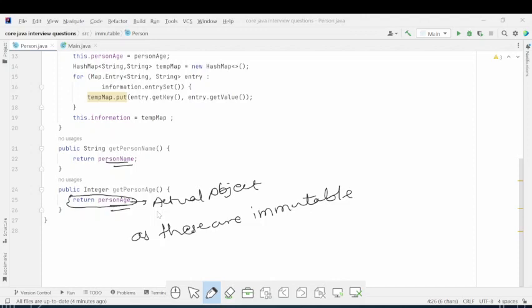So we have to take care of rule number 5 only if that instance variable is a mutable one.